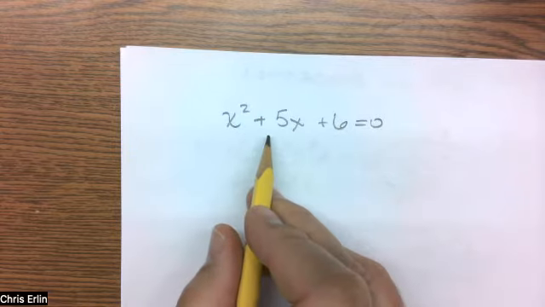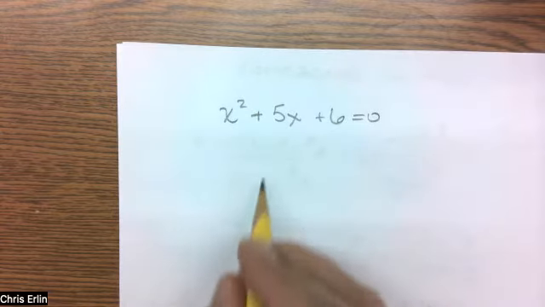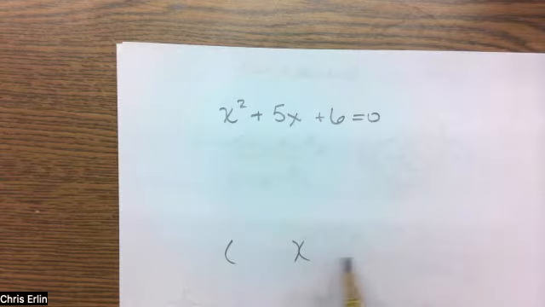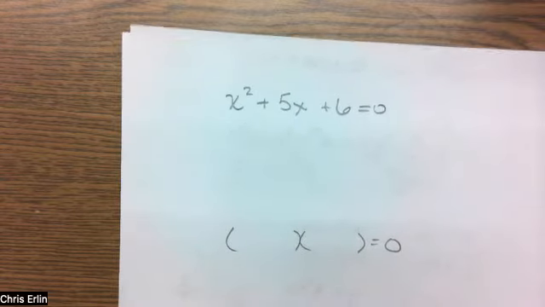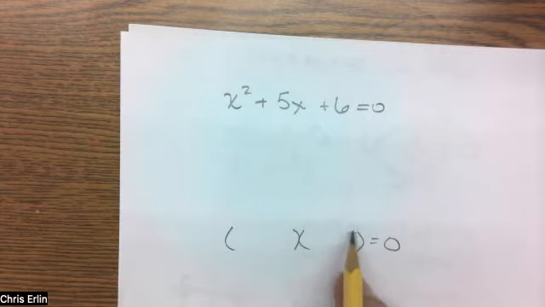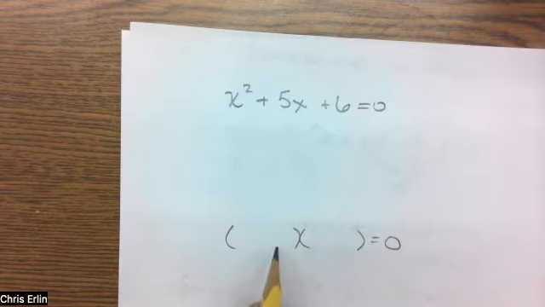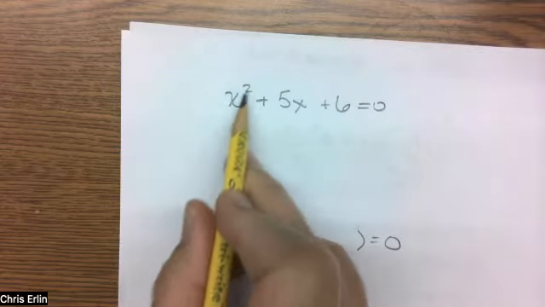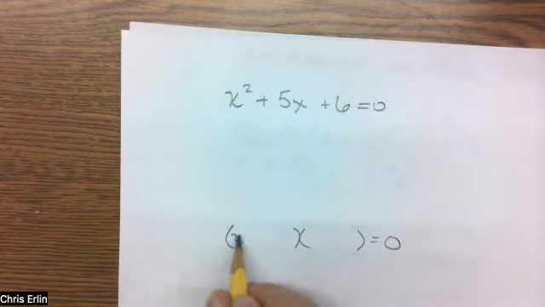I have a term with an x squared, I have a term with an x, and I have a constant. So now what I need to do is turn this into what it would have been before I FOILed. Because if I can do that, then I know that this and this multiplying together make 0. Either this one equals 0 or this one equals 0, and I can get to a solution. In order to get there, there's a couple of techniques. I know that the first two things are going to produce x squared. So sure, those are x and x.